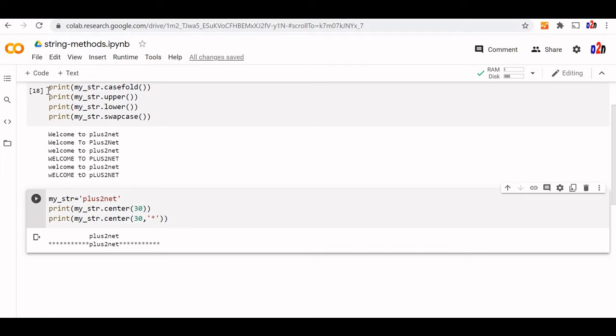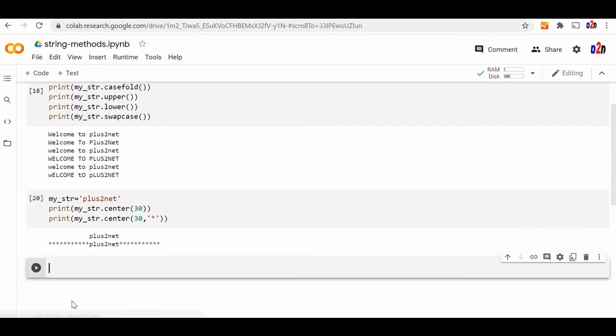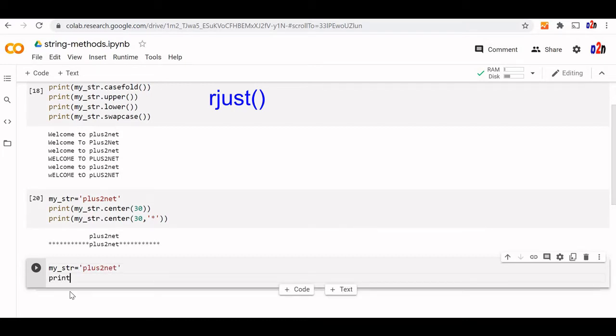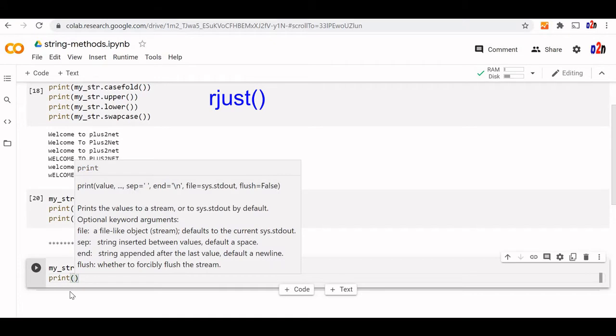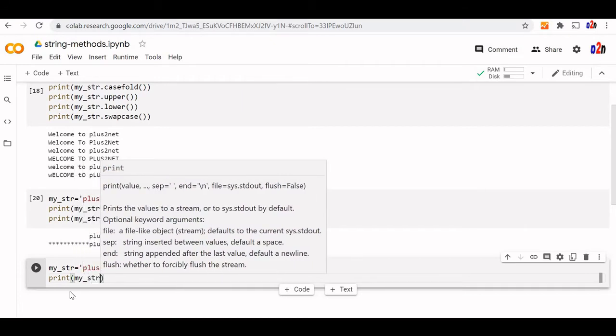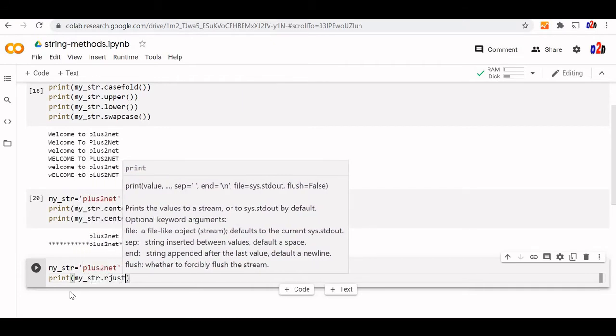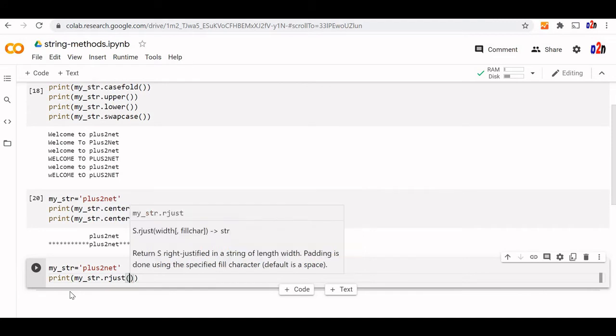Let's understand rjust. Now let's create a small string. Now we will use my str dot rjust. Rjust will right justify my string, filling the rest of the chars. So let us take 15. The 15 is the total width, and the filling by default is space.